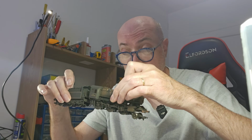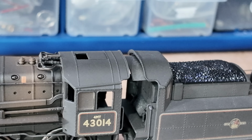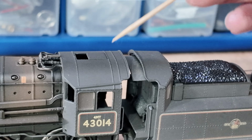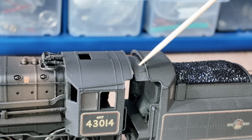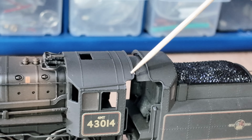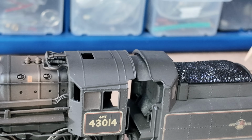So there we go, that's this Bachmann 4MT serviced, so it shouldn't be making any horrible noises anymore. So one last little thing I've done to this, I really wanted the locomotive and the tender to be closer coupled without these roofs hitting each other going round the curves, because what was happening, the corner of the roof here was hitting that on some curves, not always, but you know, if the track wasn't perfectly level, then this would catch on that, and the same at the other side.